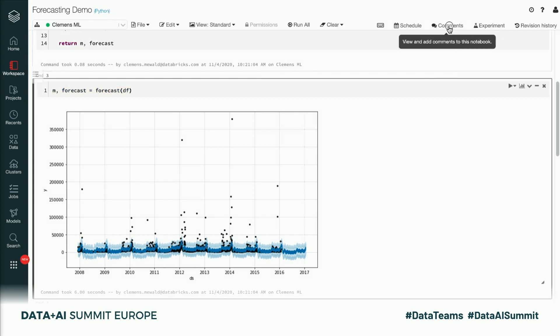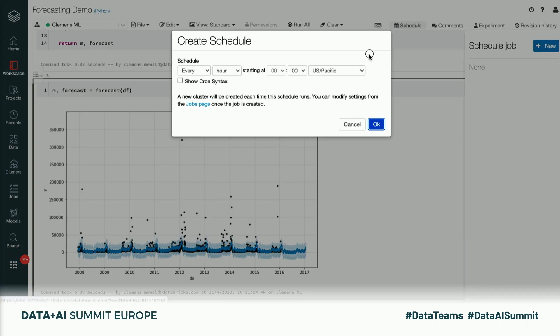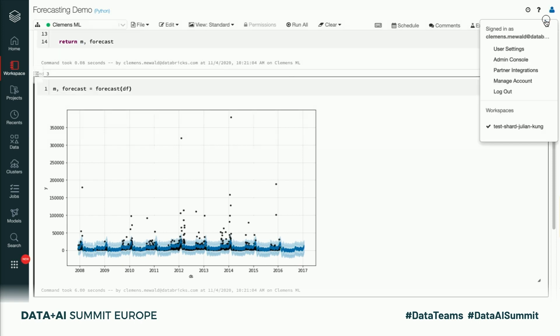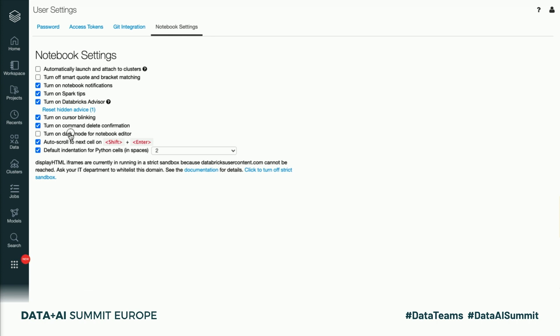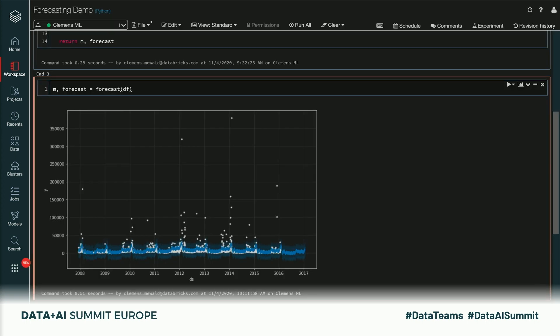Now once that is done, it is super easy to create production jobs from your notebooks by allowing you to configure a schedule on which they should run. This is very useful in cases where you want to update forecasts or dashboards regularly. And finally, I kept the most strategic feature which has been widely requested by our customer base for last. Soon, Databricks will allow users to configure a new color scheme for their notebooks — it's dark mode. So by turning the lights off, you can go from the light view to the dark one, and I know a lot of our users are as excited about this feature as I am.